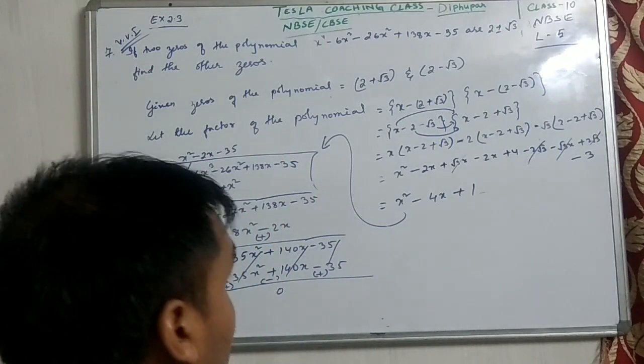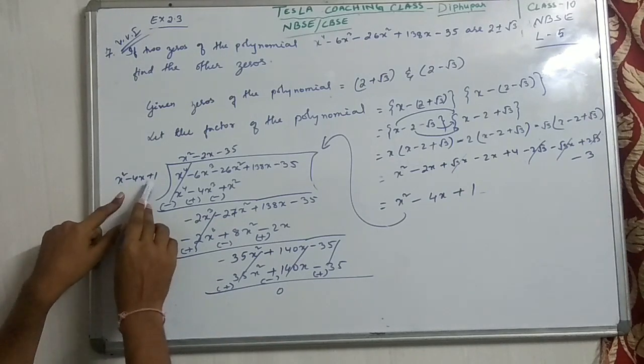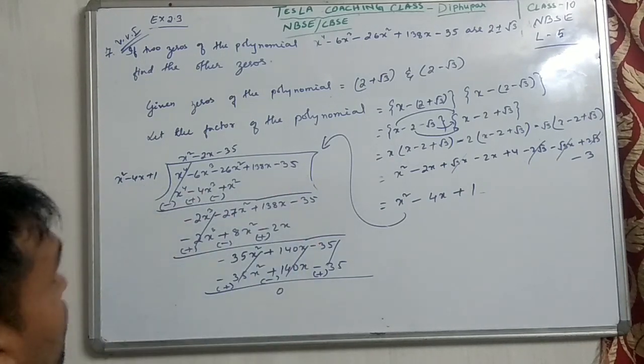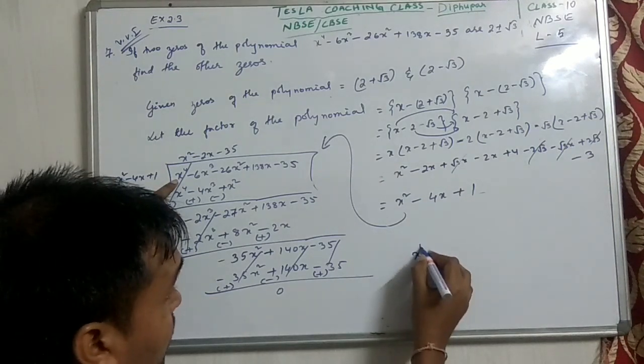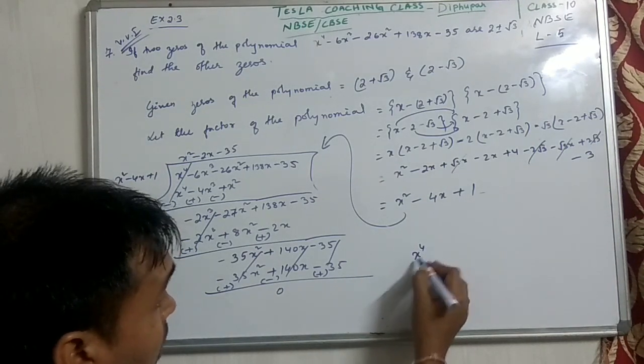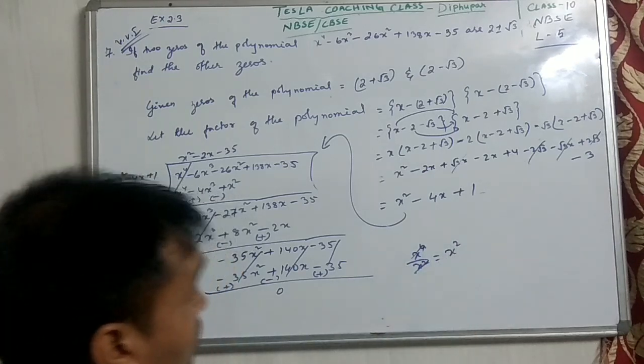Since the board is short, please try to adjust. Okay, so we have written the factor here and the polynomial here. So we started the division. How will we divide? The first term is how much? x to the power 4, and here the first term is what? x to the power 2. So if you cancel it, you will get how much? x to the power 2.